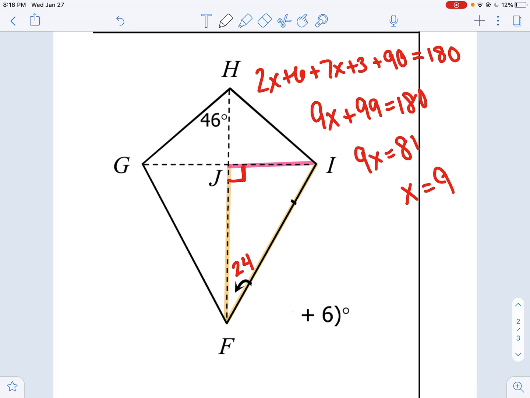So let's take a look at this. Again, splitting this into four right triangles, that's the key to thinking about this and making it an easier problem. Now I've got a right triangle here with a 90-degree angle, a 24-degree angle, and a missing angle. So using our knowledge that triangles have interior angle sums of 180, I can take 180 minus 90 minus 24 to get 66. And I can do the same thing up here. I've got 46 and 90 and a missing angle. So 180 minus 90 minus 46 would be 44 degrees over here.